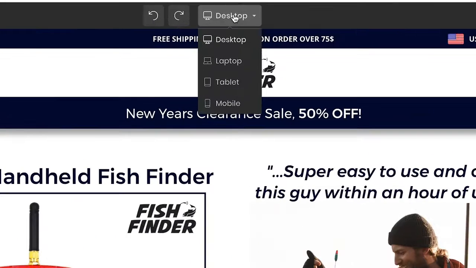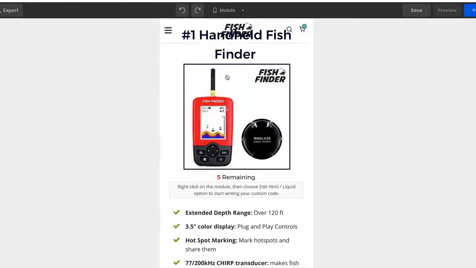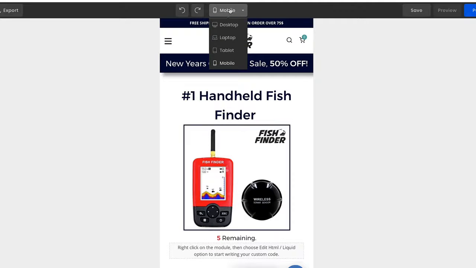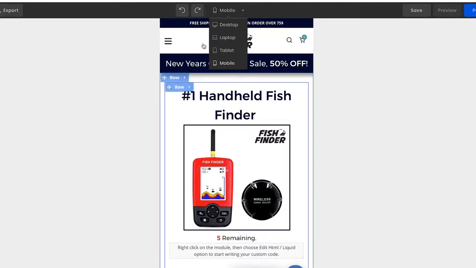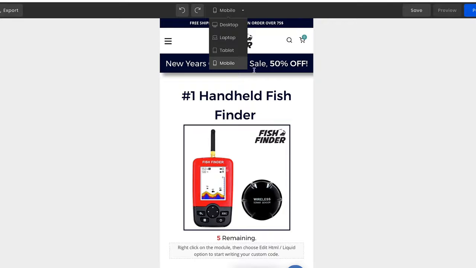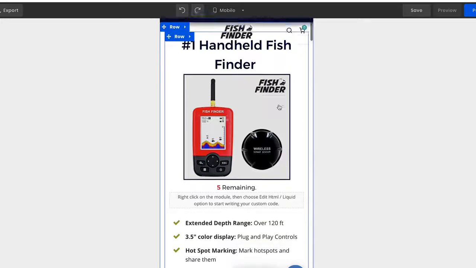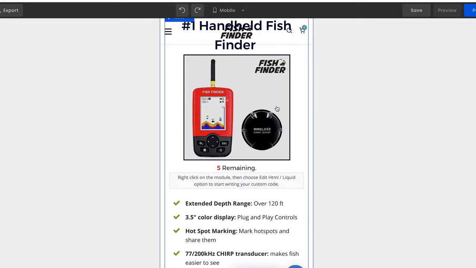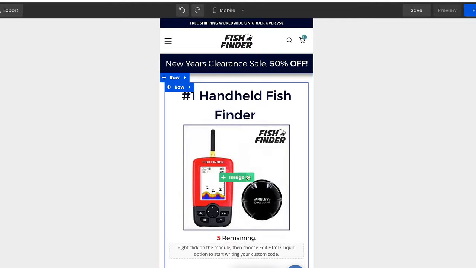So I want to switch it over to mobile, which I click right here. We go to mobile. And as far as changing anything on tablet and laptop, you can, but there's really not much to change on tablet. Of course, you could look at that, but right now mobile is most important. I want to go over what we're going to change, and then I'm going to go over how we're going to change it.